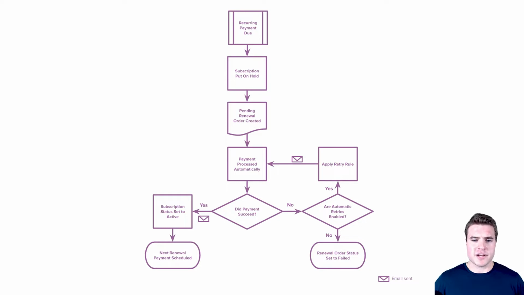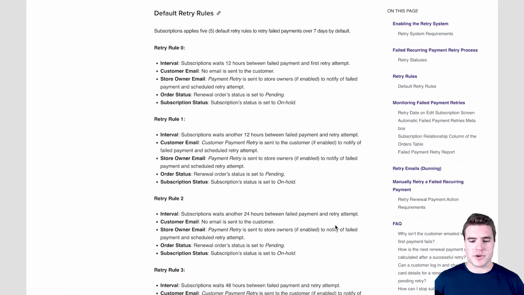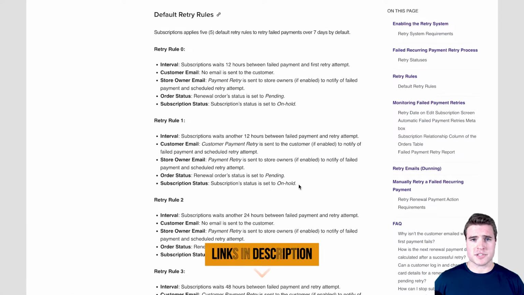So you can see right here, if the payment does not succeed, here's the flow chart: is automatic retries enabled? If automatic retries are not enabled, the order status simply goes to failed. But if they are enabled, it's going to be retried 5 times over 7 days and send 3 separate emails. I also will put this link in the description box below if you guys want to look at these retry rules, but basically it's just retrying the payment again.